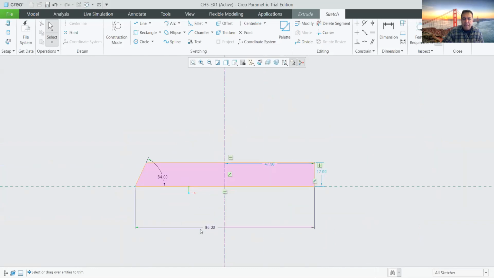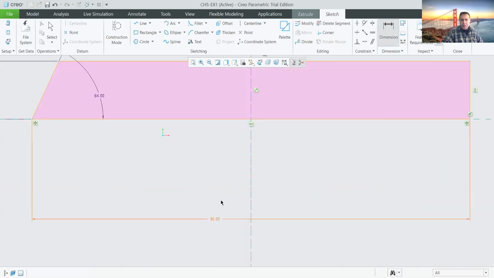So now I should have a total dimension, okay? See that because the symmetric disappeared, I'm going to replace the symmetric constraint, called symmetric, with the y-axis, so you bring the symmetric back. And if I wanted to put the dimension on this side, I will say from here to here, and that's 12, okay? So this is the base feature. All the dimensions are strong dimensions, and ready to be extruded.